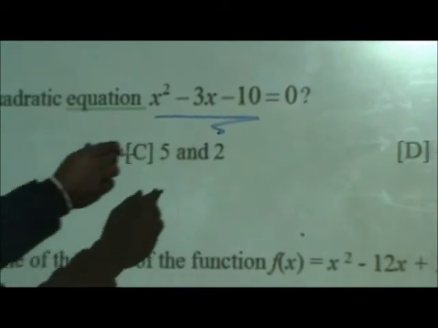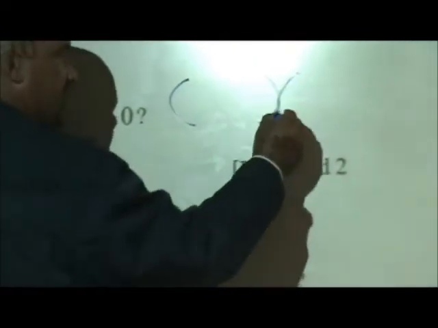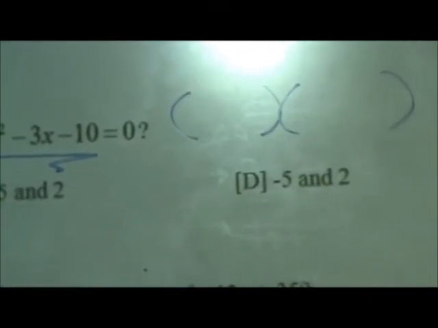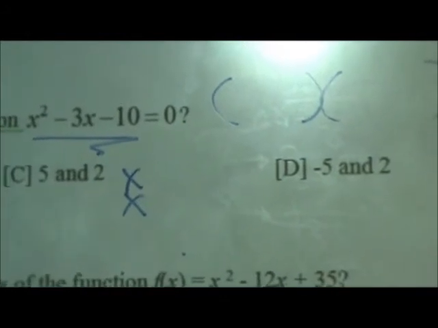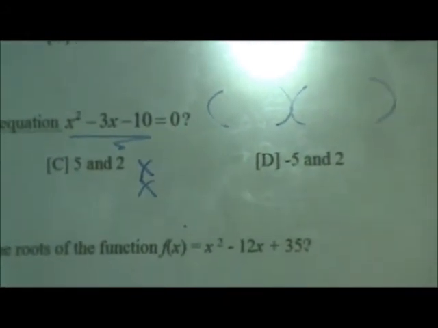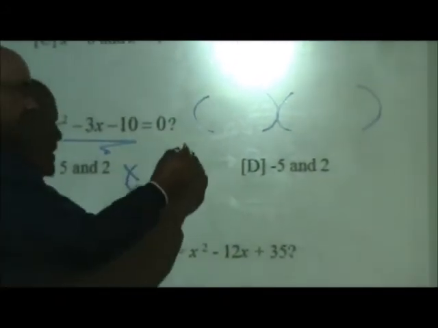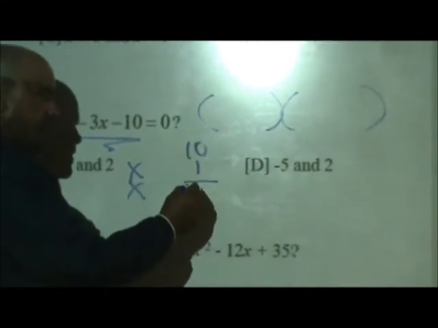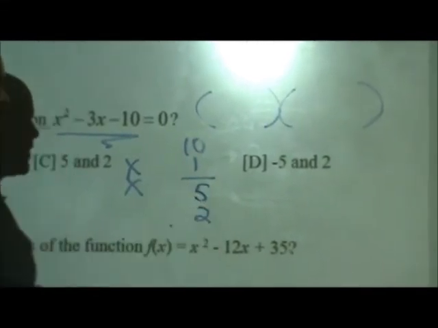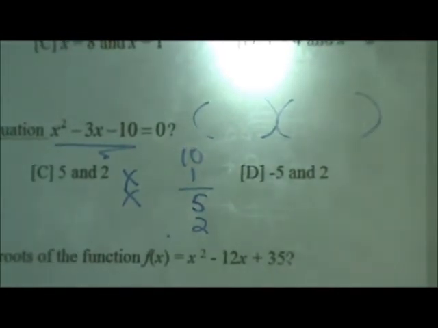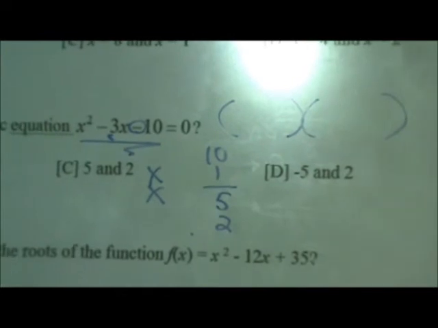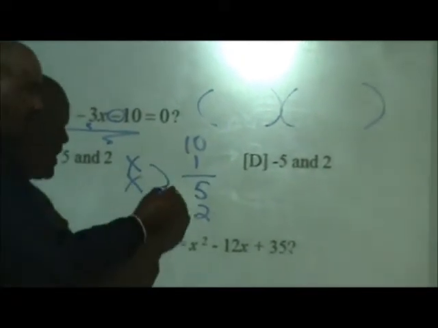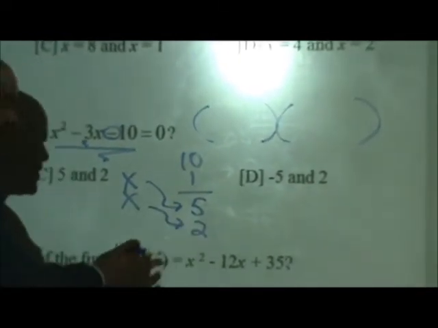So we're going to use chin and grin or foil method to solve this one. Okay? What's the only thing that gives me x squared? X times an x. What are some things that give me a 10 when I multiply? 10 times 1 and 2 times 5. Which one of those is a difference of 3? 5 and 2. Great, so you got the right factors here.